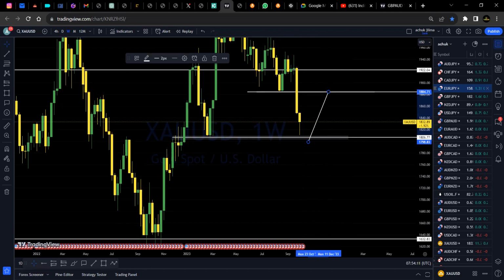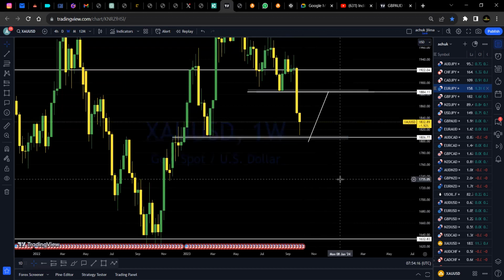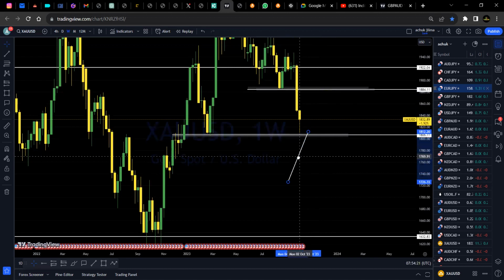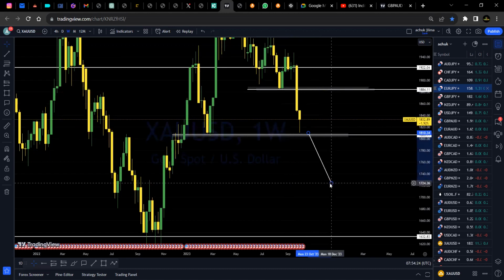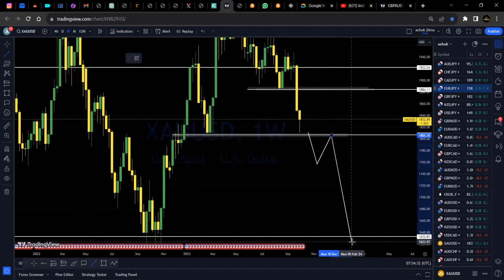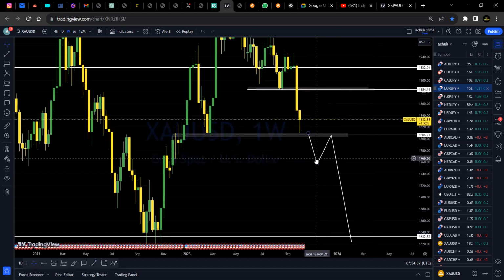So these are the two areas in which I will be looking to trade from: this resistance area and also this support area. But whatever happens, if you have a break of this support to the downside, then we can see whether it can be retested before we can scale down this support area. So that's my bias on gold. So still showing the strength of the dollar on the bigger picture. So all we have to do now is to be patient and wait for what will happen.